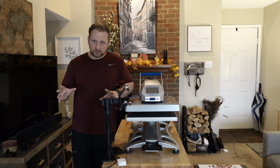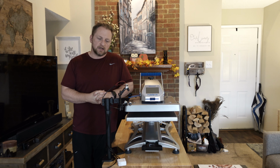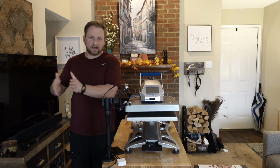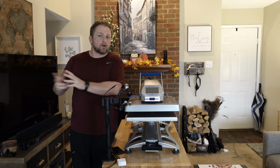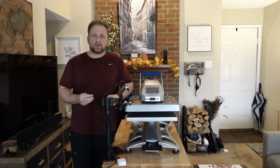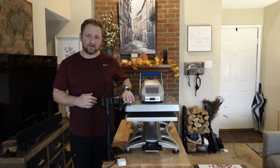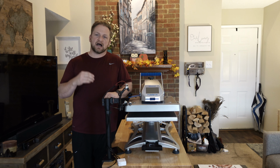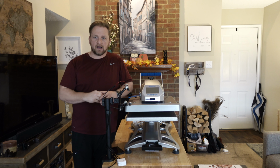I had a lot of issues with my first 2 heat presses and some components that I worked with that had me stuck in the water. It prevented me from starting a line, from starting to see if this could be something. And it took a long time. But at the end of the day, they always did what they said they were going to do. So I stayed with them. I tried to be patient. And I even upped my investment level from $400 to over $2,000 because I was shown that they were going to stand by their product.